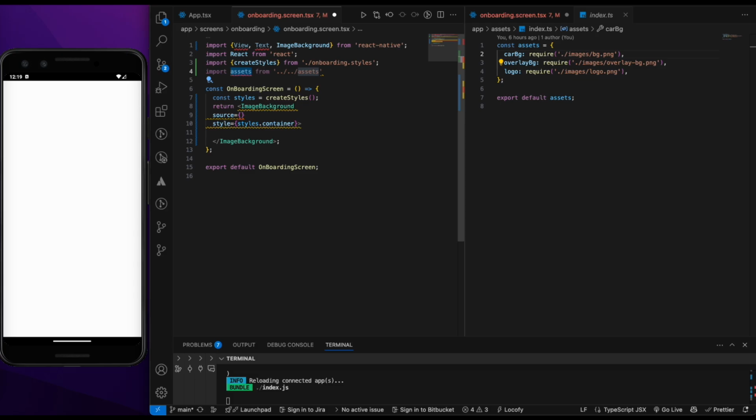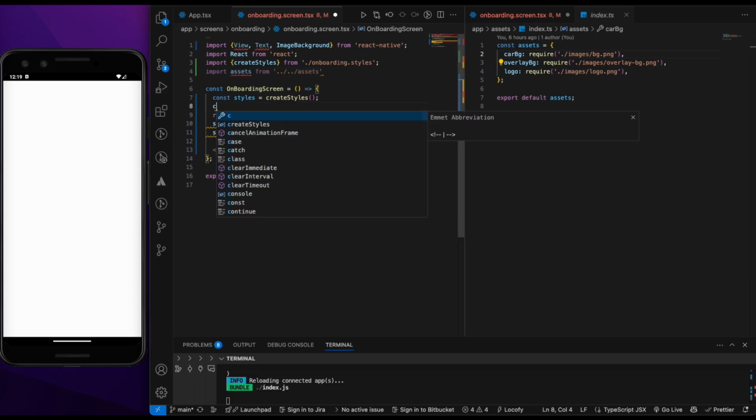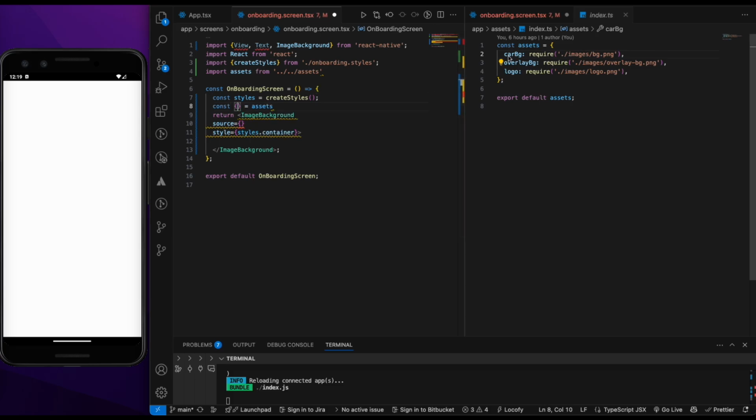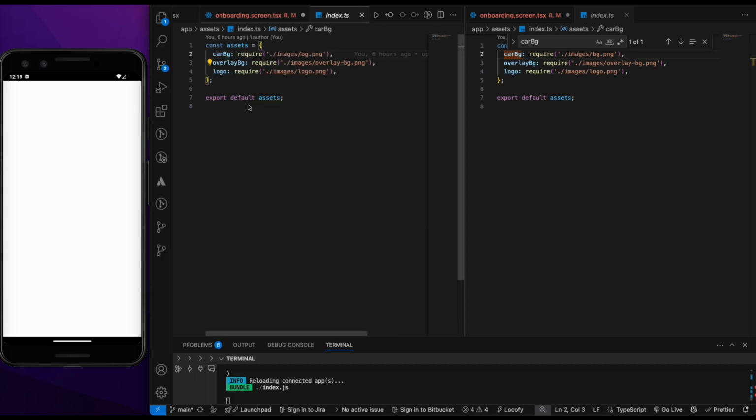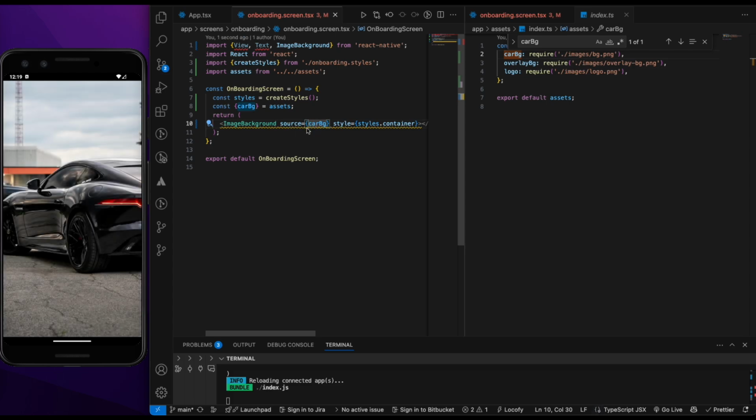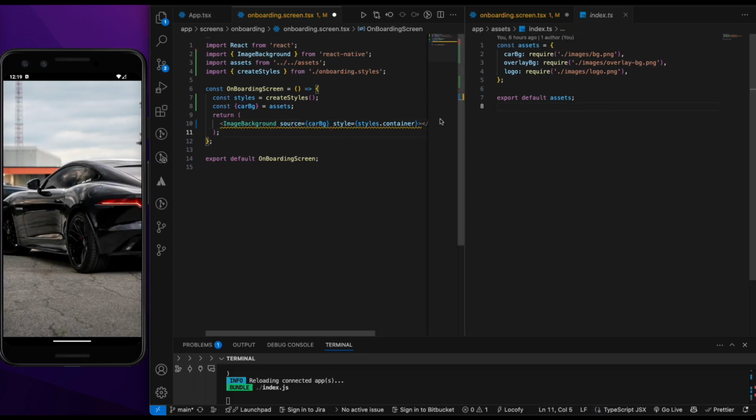Okay, and you can import anything from this. Let's see if we can require this. Okay, so we are getting it right. Let's point it over here and see, we have got the car from the imported source.